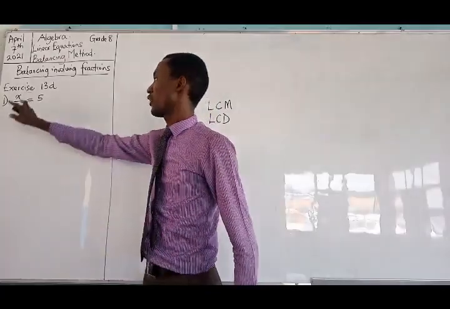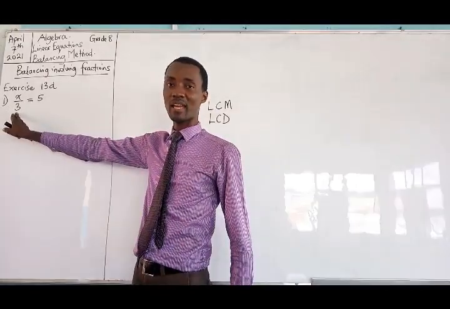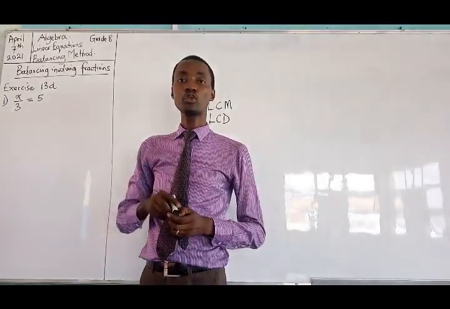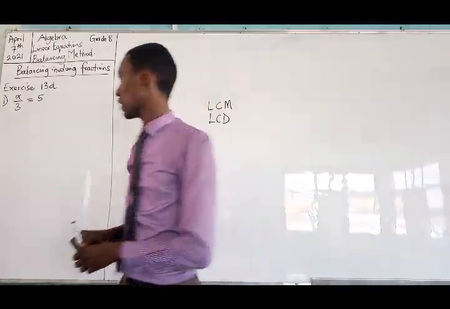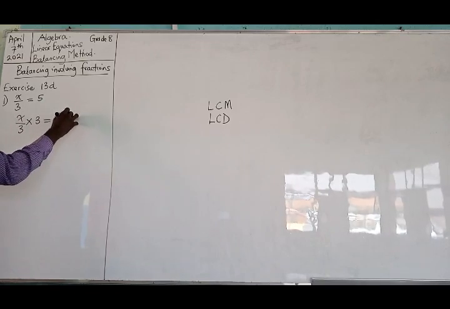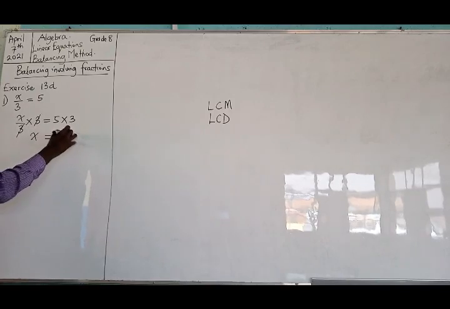Now, if you look at this question closely, you have a fraction on the left hand side. The basic rule here, to clear a fraction, you introduce what? A whole number. So if I have x over 3 equal to 5, to clear that 3, all I need to do is to multiply the left hand side and the right hand side by 3. When I do that, this will cancel exactly out, and I'm going to have x equal to what? 15, and that takes care of that problem.